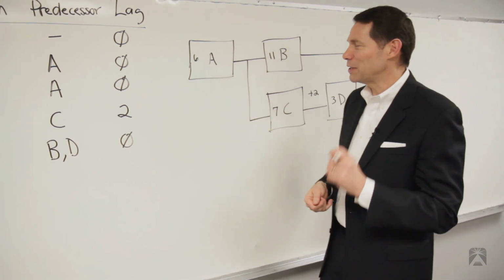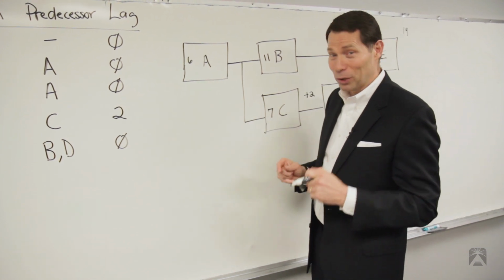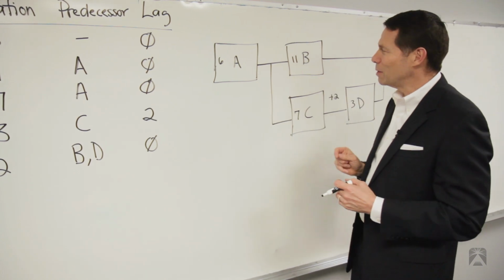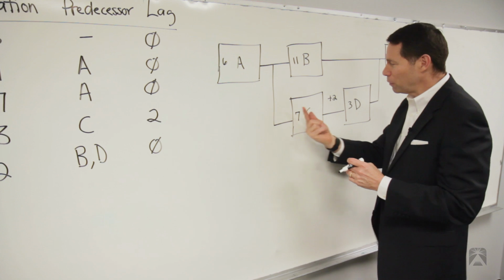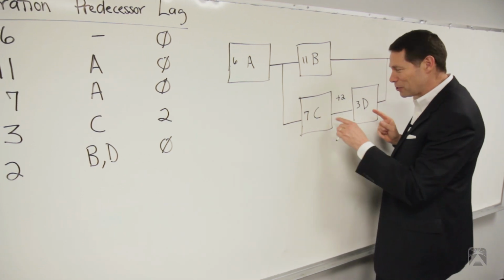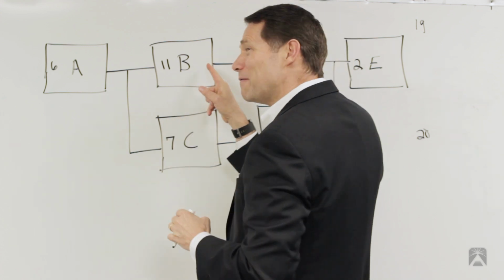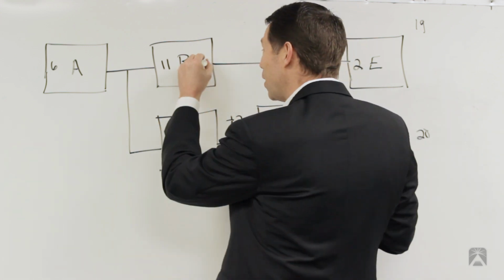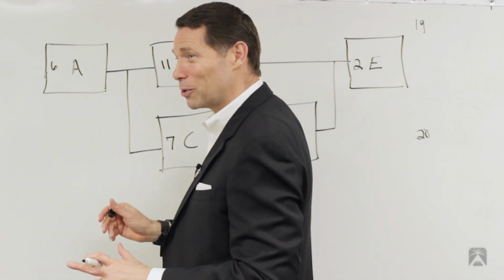How about this? If it says, what is the float of activity B? This feels a little more tricky because we know it's not on the critical path. So, well, what is the float? Well, this path here is floating against this path here. So what's the duration of this one? I've got 12 down here. I've got 11 up here. That 11 is floating against the 12. If it's a difference of 1, I'm telling you, the float's going to be 1 on that. So with some practice, that'll make a little bit more sense.